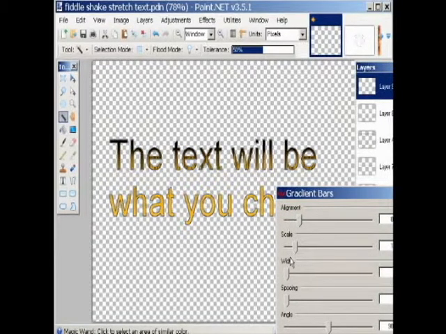and then what we can do is change the scale and then the width. You can change the width to whatever you like in order to make tiger stripes.